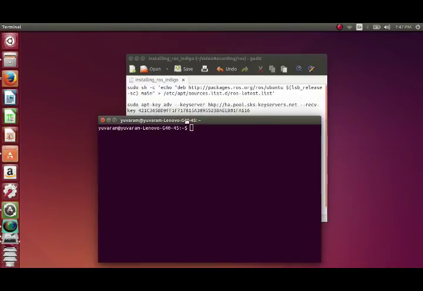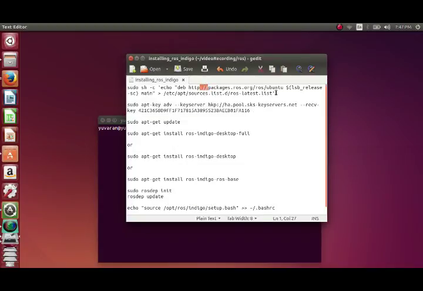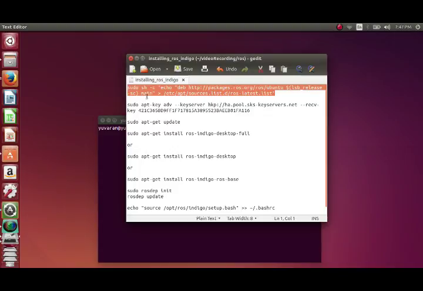That's much faster. So the first step here is to tell our Ubuntu machine where to look for downloading those ROS files. Here you can see http://packages.ros.org/ros/ubuntu. This is the place where we can find all the files related to the Ubuntu installation of ROS. So firstly you have to tell our Ubuntu machine where to find this.